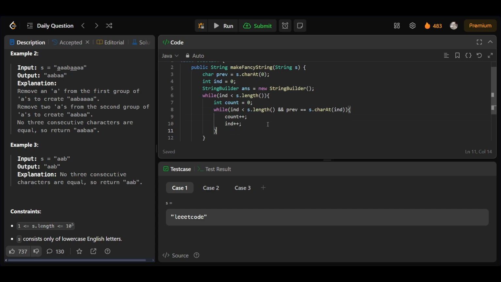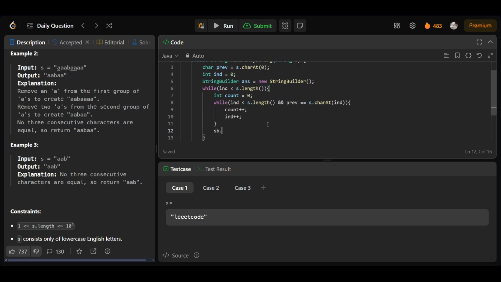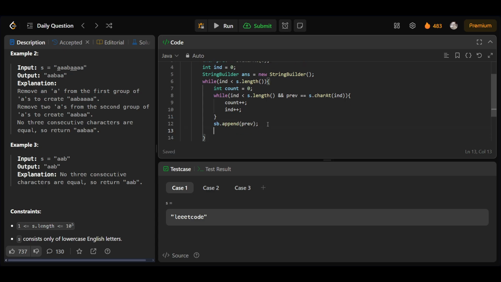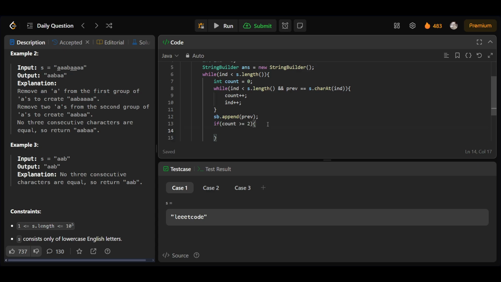Now I'll append the previous character at least once, answer.append(prev), and then I'll check that if count is greater than or equal to 2, then I have to append the character again, so append the previous character again.